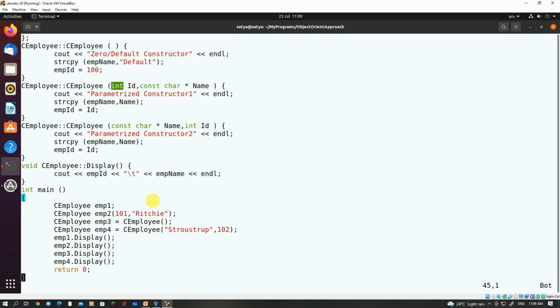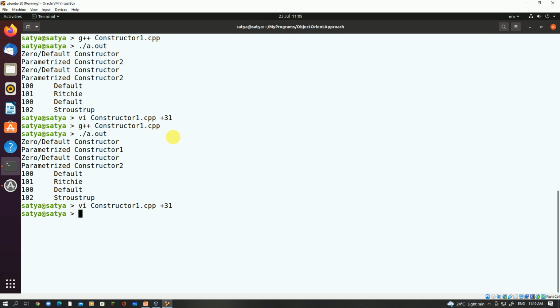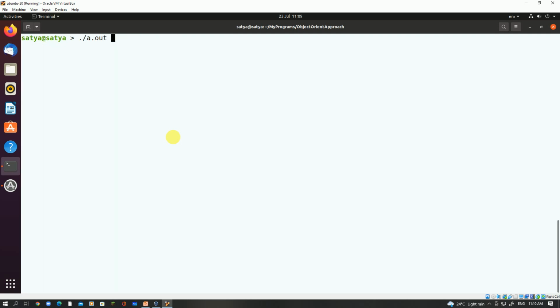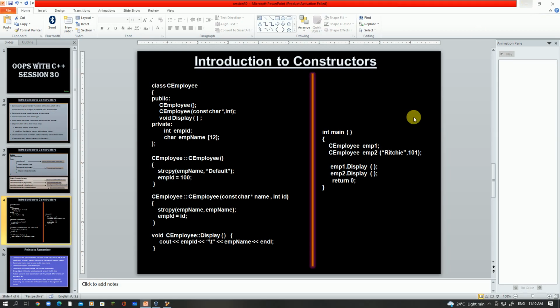For which object which constructor has to be called, that decision will be taken care of during compile time only. So constructors are very useful and these are the best example for compile time polymorphism or function overloading. Okay, right. So that's about the constructors.